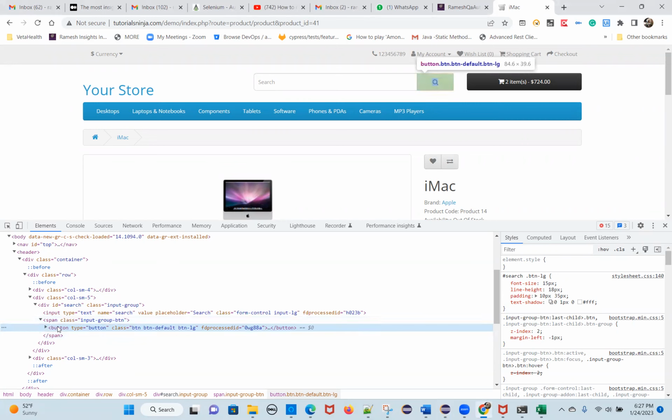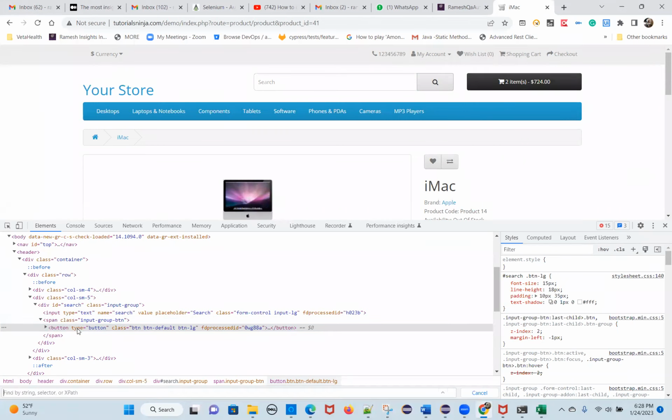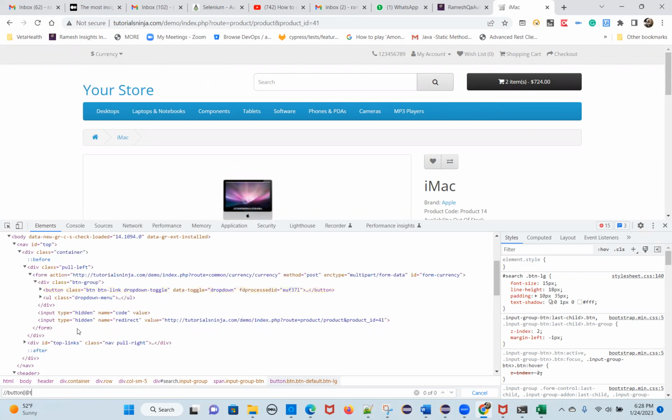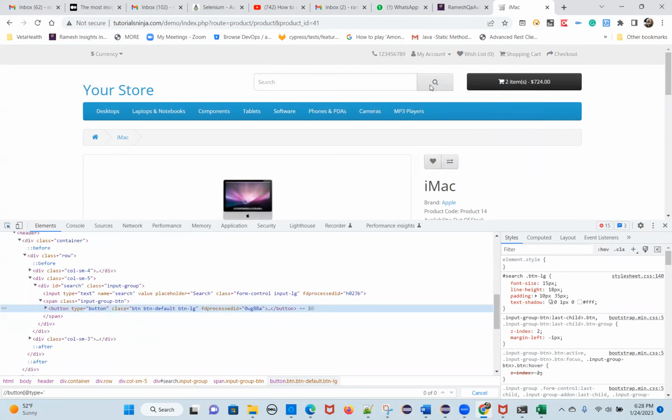See how to write it. For the button tag, you have XPath and CSS formulas, you remember. Keep our blog in front of us; the formulas are readily available. Write the formulas and check it here. //button[@type='...'] and you get that button. Then the class: I'll take this class. Button is button, and I'll take @class.